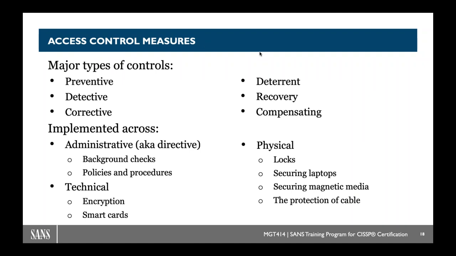So I mentioned we have types of controls here: preventive, detective, corrective, deterrent, recovery, and compensating. One of the main things with these controls is don't memorize them. A firewall is preventive technical. A lock is preventive physical. Those are pretty safe examples. But some controls, like a human security guard, what are they? Well, they could be detective, meaning they see you breaking in. They could be a deterrent: the criminal sees two buildings, one has guards, one doesn't, and they rob the second building. What control were the guards in the first building? They deterred. So a guard could detect you by seeing you, or deter you by simply being there, and you decide to rob someplace else. The criminal does, not you, of course.